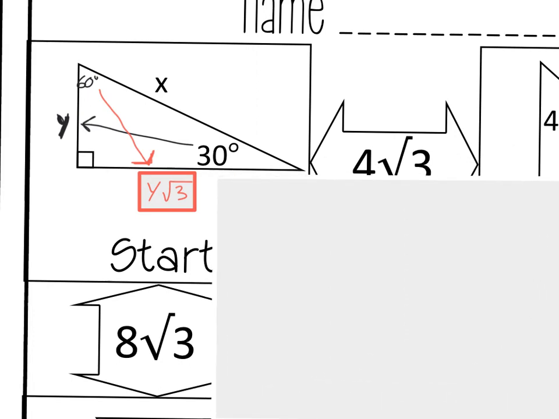Let's think about what are those two things that I know about it. First of all, I know that it's Y root 3. And then the other thing I know about it is that it's 6. So I know that Y root 3 and 6 represent the same side. And so those are going to be equal.